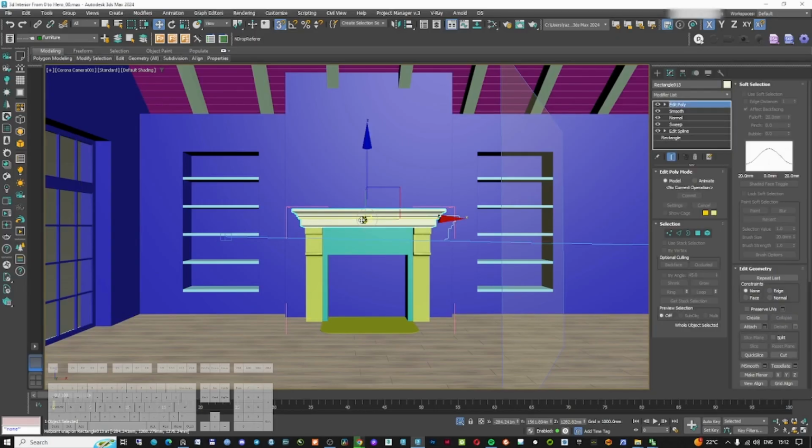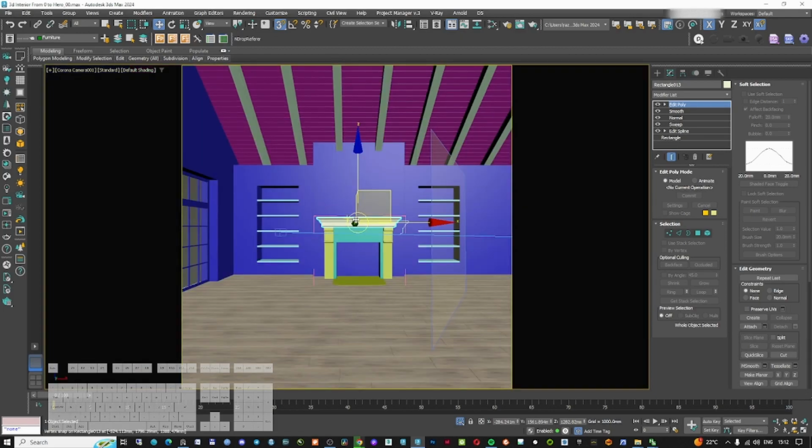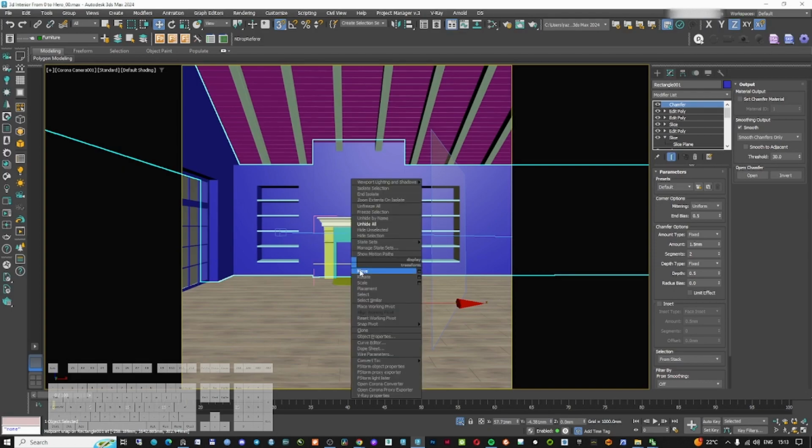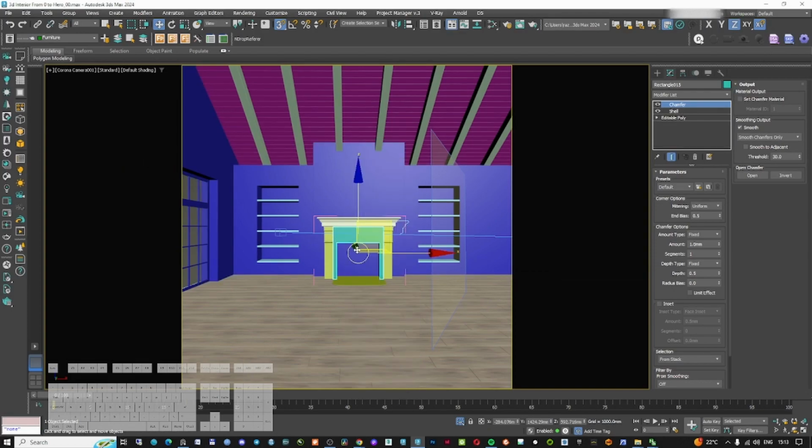Okay, what else do we need here? Let me think. Okay, this is looking good. So we are going to use some 3D models for this space. Some of them are going to be from 3D Sky. Actually, most of them are going to be from 3D Sky. So I'm gonna leave you the link in the description so you guys can also download them in case you want them.